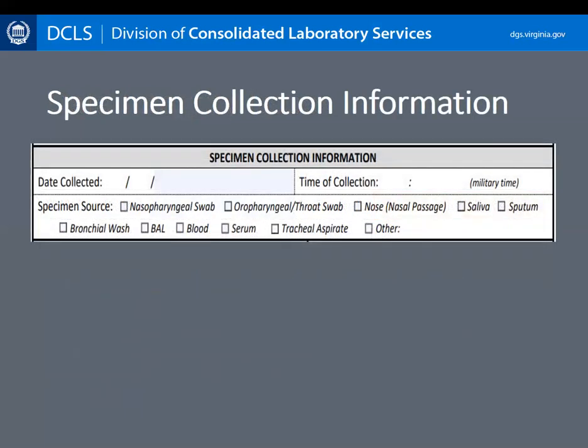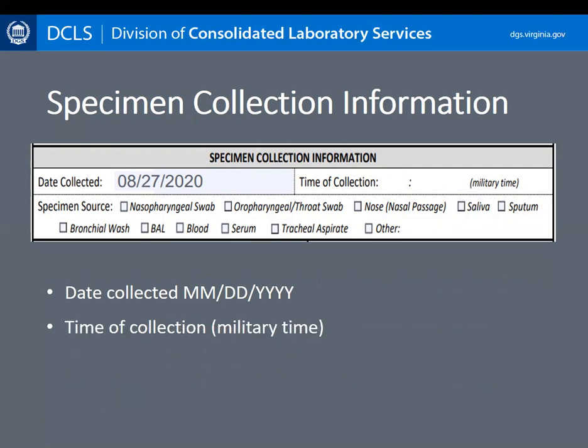For specimen collection information, enter the date collected using the appropriate format. Provide the sample time of collection in military time. Keep in mind, military time does not use the AM or PM designations. Instead, it refers to a 24-hour clock where the hours of the day are sequential from 0 to 23.